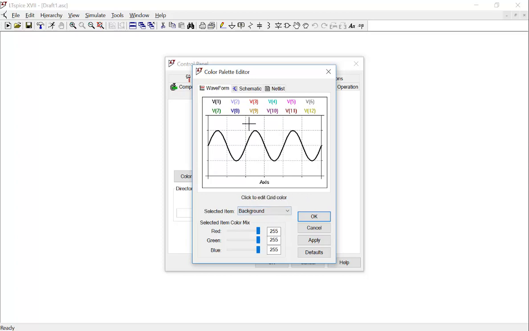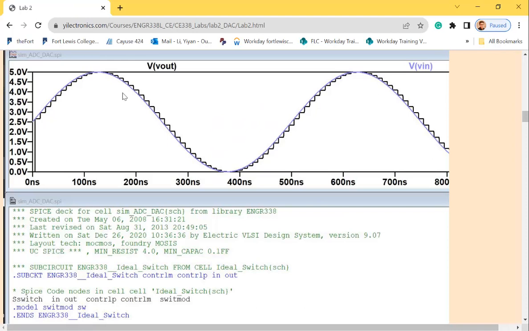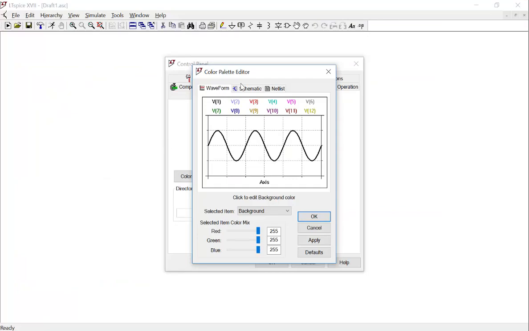Also for the traces, if you look at mine, the traces are a little bit thicker than yours, so it's more visible. You also see the frame is a little bit thicker, including the font, the numbers and the units. It's slightly bigger than yours. I think it looks better than the smaller and thinner ones.